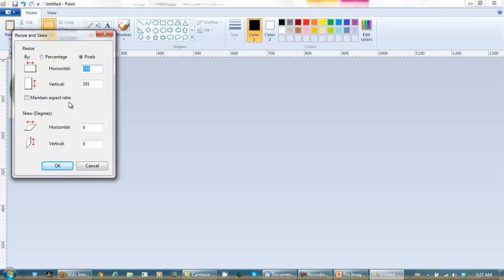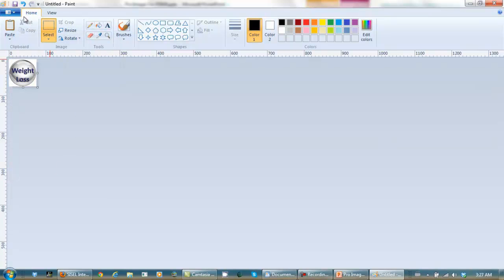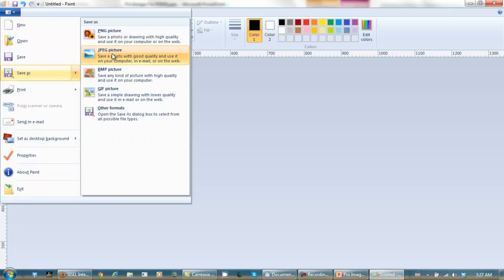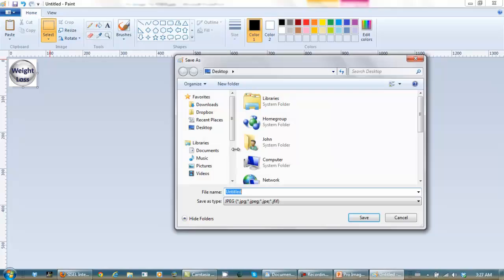Let's try it at size 75 to see what happens. Now let's save this as a JPEG on the desktop and take it back and put it inside of the WordPress theme and see how it works.